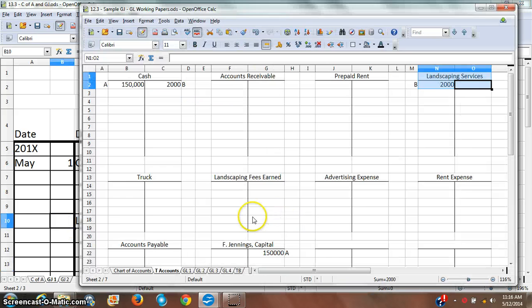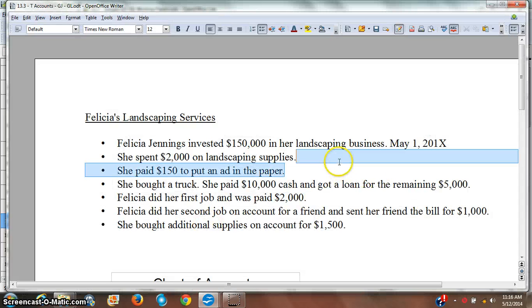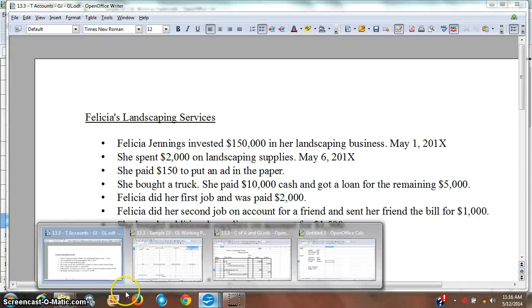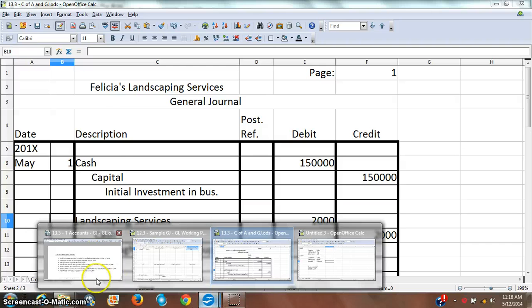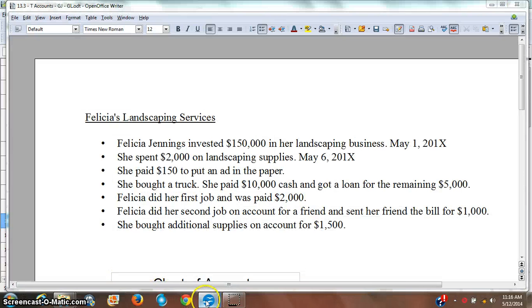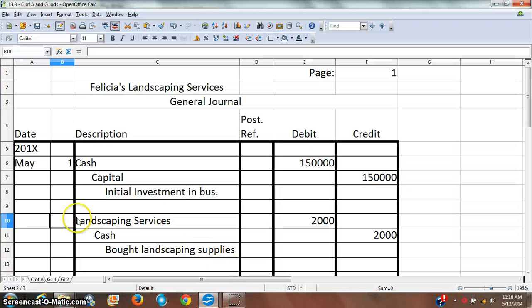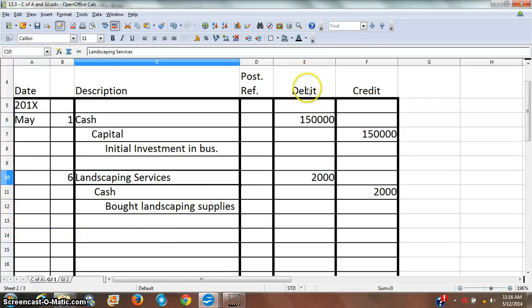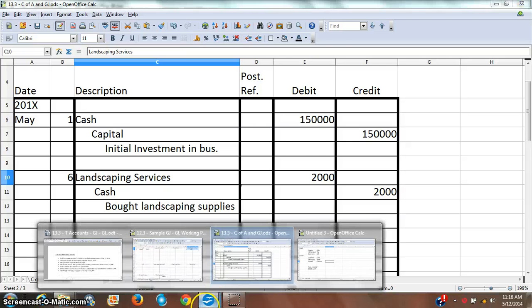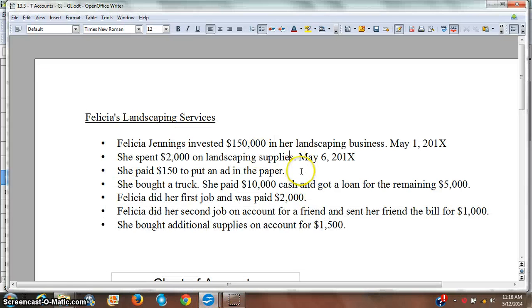And this transaction, I'm going to say this happened on... Of course, in a real setting, I'd give what the date was in the problem, or else I would give the date that it actually happened. So there's the date, May 6th. So there's my first two transactions, and from here on out, I'm just going to do the T accounts, and then I'm immediately going to do the general journal.